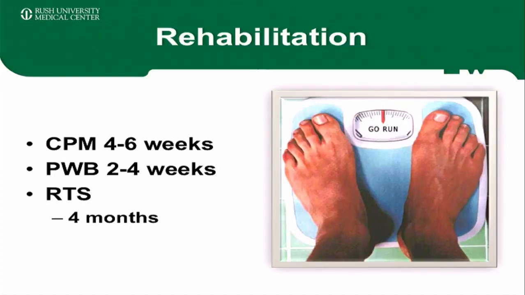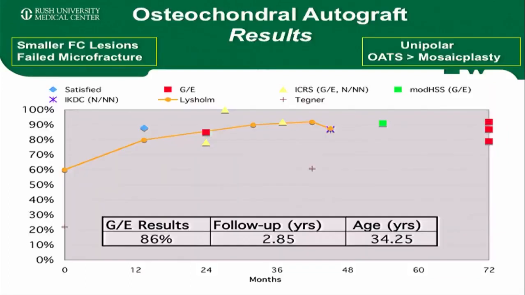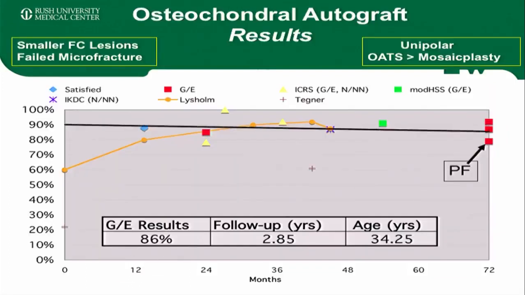And then typically where I tell you return to sport for neurostimulation is 6 to 8 months, because that's how long it takes to get them to feel well. For this, I generally see them feeling better sooner, and it's somewhere around 4 to 6 months. So results overall, there's a couple of very good comparative studies against neurostimulation showing that OATS does actually better than neurostimulation.